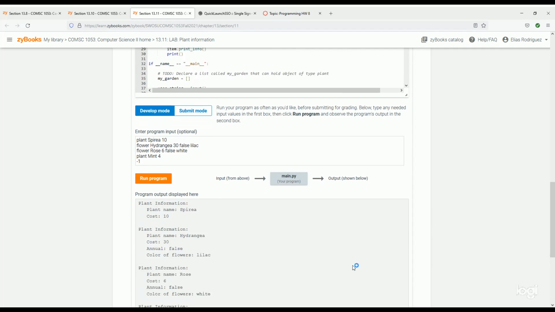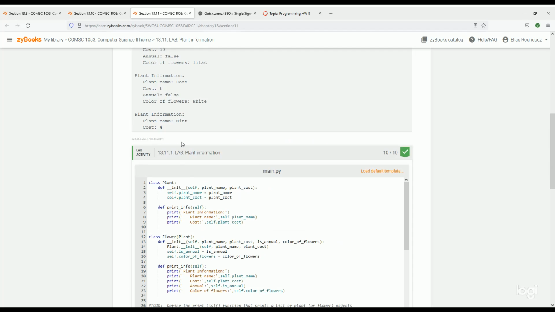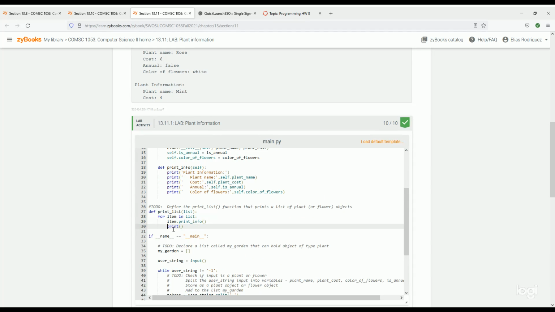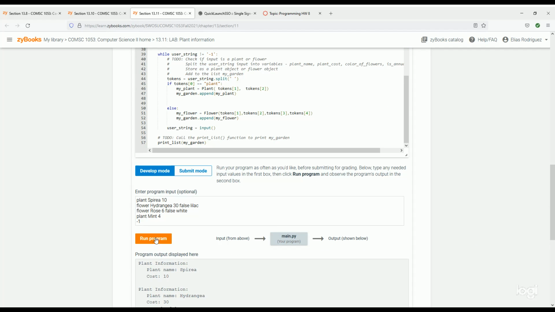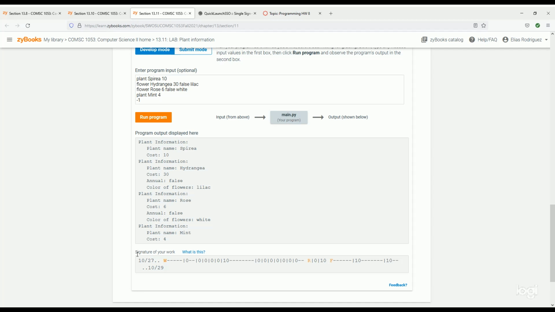So yeah, you guys are able to see what it does. Like I said, I put that extra print just so that we have a space in between each output, because that's what we see over here. I will show you guys that if we don't put it, or I'll just comment it out, it'll all be together, and that's not exactly what it wants. So that's why we put it there. As you can see, everything runs together.